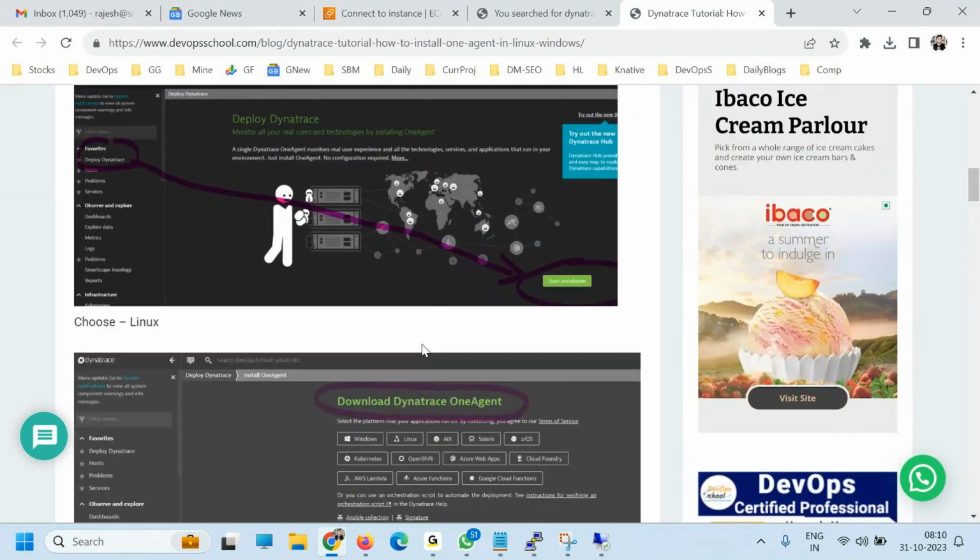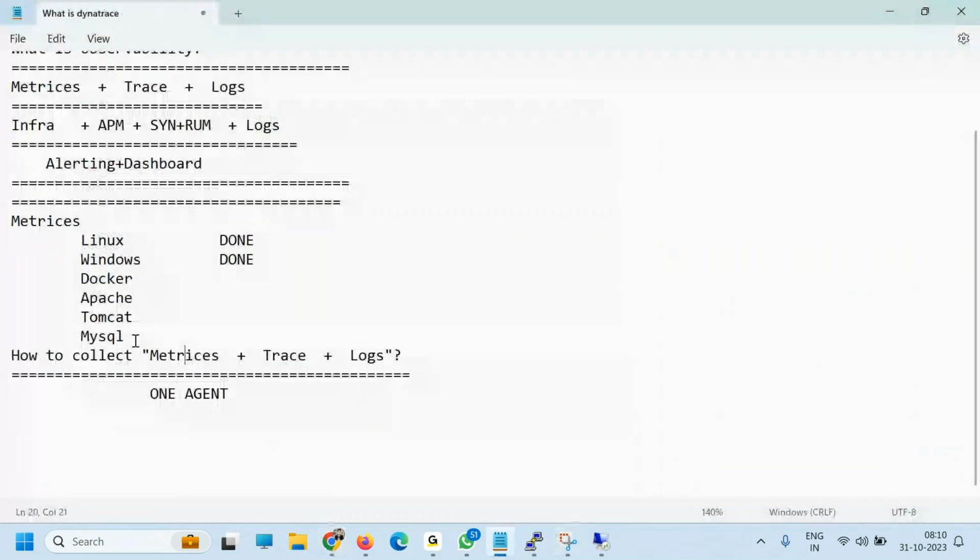Sure. And then tomorrow I'm going to talk about how we monitor Docker, Apache, and Tomcat. Can you show me exactly where I have to access that, in Google Chrome or on your DevOps site? I'll share it with you in the WhatsApp group. Okay, perfect. I will practice on this tomorrow before we meet again.